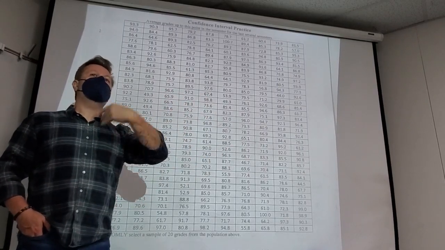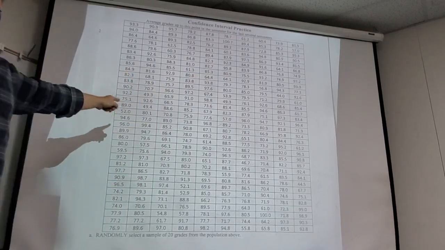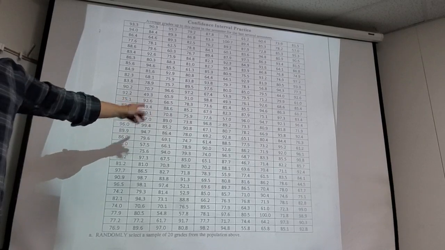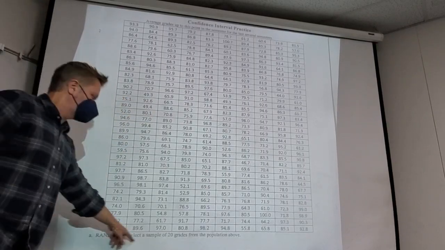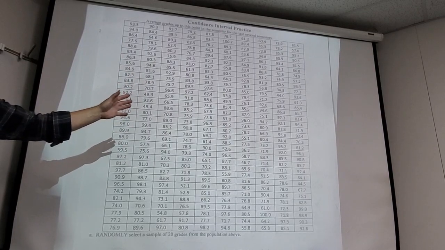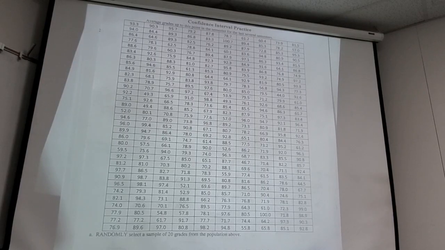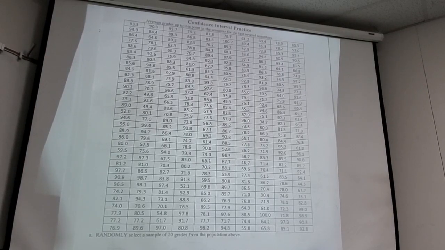So what is a way you could, in this class right now, get a random sample of grades? Because that's what I need you to do. I need you to randomly sample 20 grades. What's one way you could do that? Just point somewhere and pick those. Okay, beautiful. Sophia says, start somewhere and do every 7th grade. What system is that? Oh, systematic, yeah.